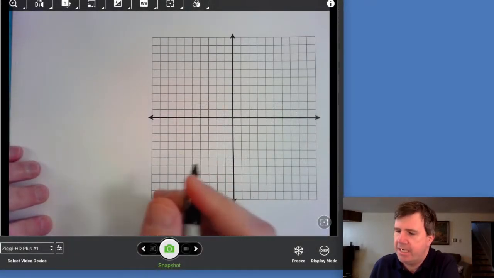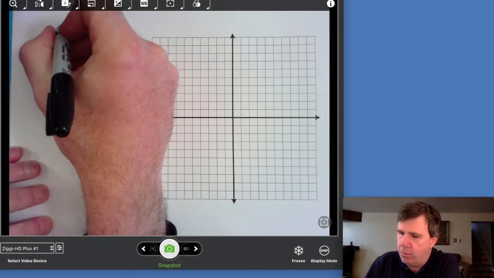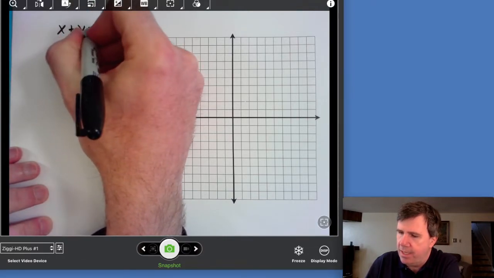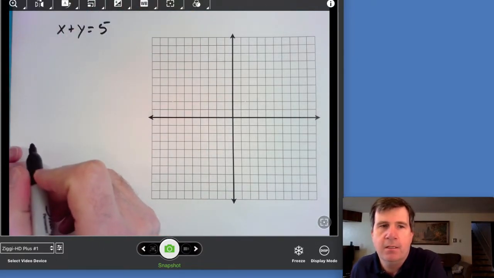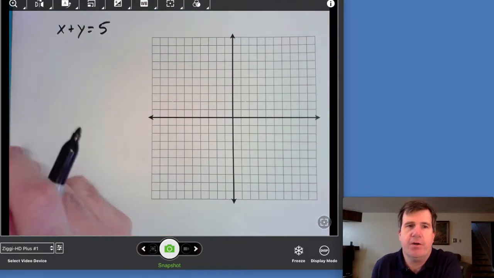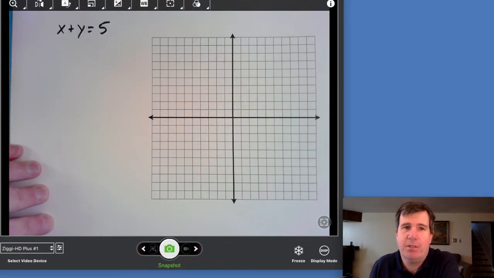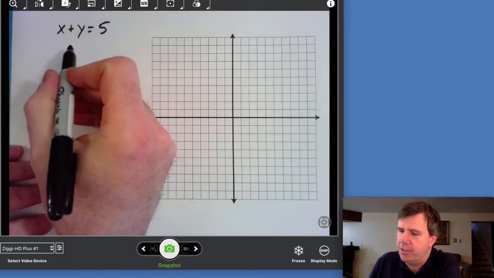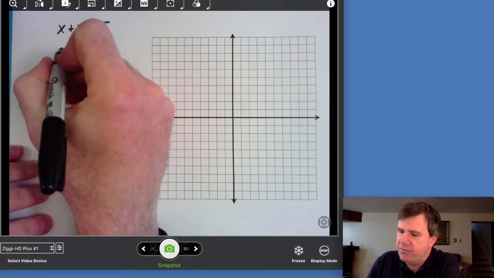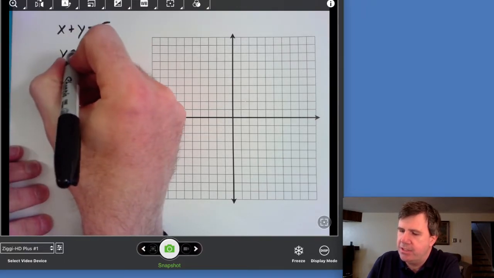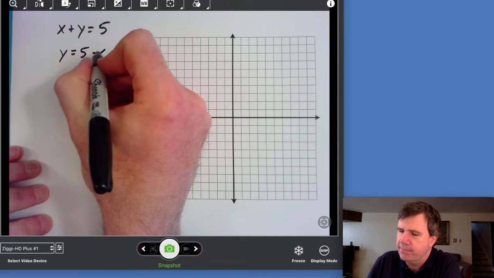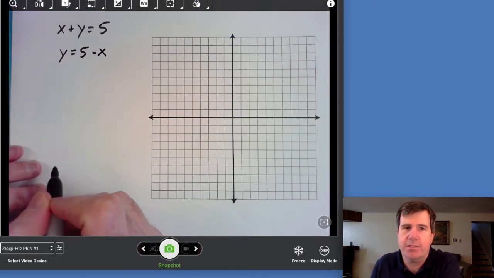So first, let's take a second to look back at what we worked on before, which was x plus y equals 5. If we randomly try to figure out what equals 5, some are easy, but some are a little more challenging. In fact, when I try to pick those negative numbers and positive numbers, it took a while to make sure that I had the correct solution there. But what we can do is rewrite this equation by subtracting x from both sides. And so this equation is actually the same as y equals 5 minus x.